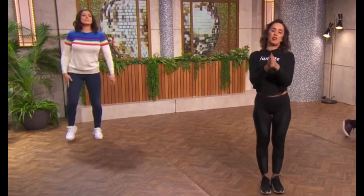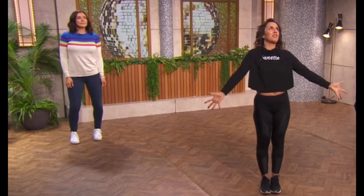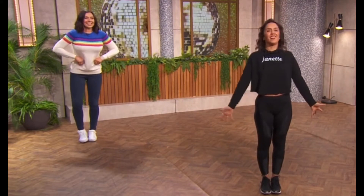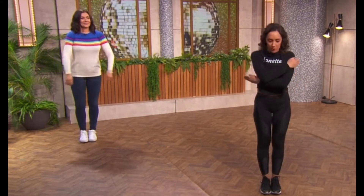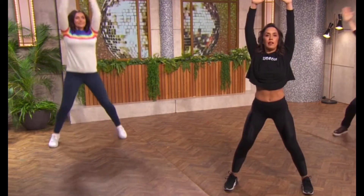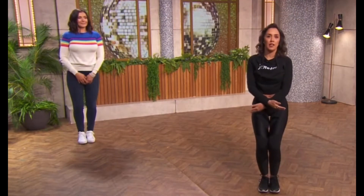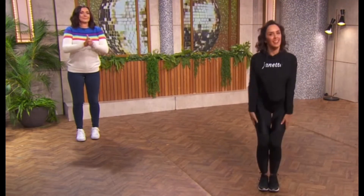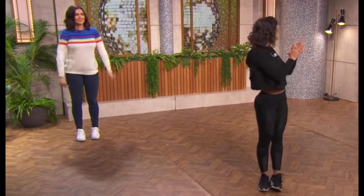The last exercise we're gonna be doing today is one of my favorites — it's a star jump. Star jump? You did that on Friday. I love a star jump though. So what we do for a star jump is we reach arms all the way up and legs open and back together again. If you're sat, you just step out and back in and out and back in. And that's it. Lovely. They are the three moves.